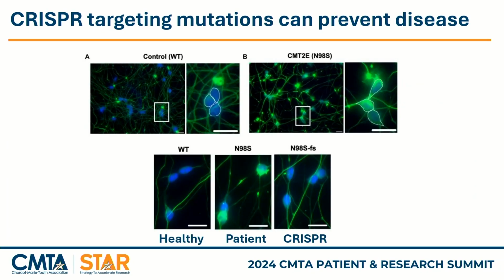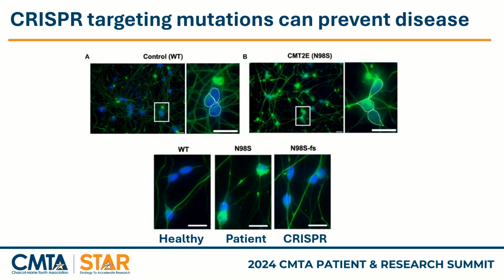So what does this actually look like when we apply it to CMT mutations? Here in the top panel, we have iPSC stem cell derived neurons. On the left in the A panel, these are wild type, meaning that they are from a healthy control cell line. The donor of these cells didn't have a mutation. You can see outlined in blue the body of the cell, and then you can see these lines in green, which are the NEFL protein in the axons of these neurons.